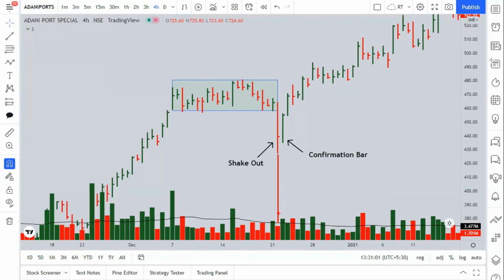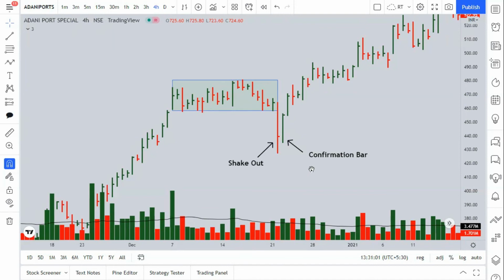Now the market is literally in an accumulation phase right here. Then there is a sudden down move right here. Some price action traders and breakout traders think, okay fine, now we are going for selling. Now what happened? The market completely went up. So this is how you should consider shakeouts. So don't get panicked as a retail trader. Okay, wait for the confirmation.